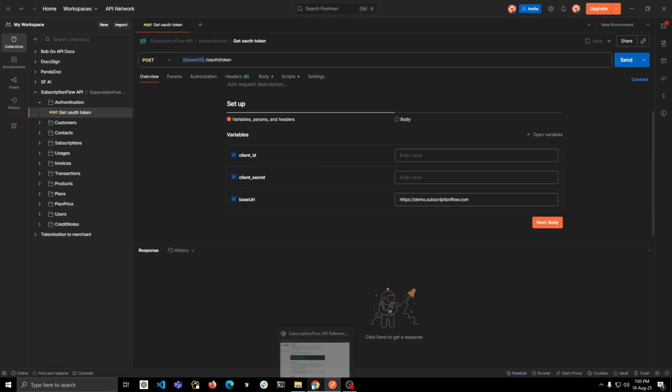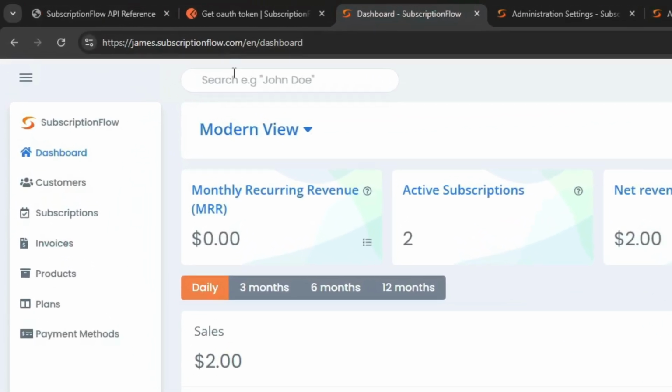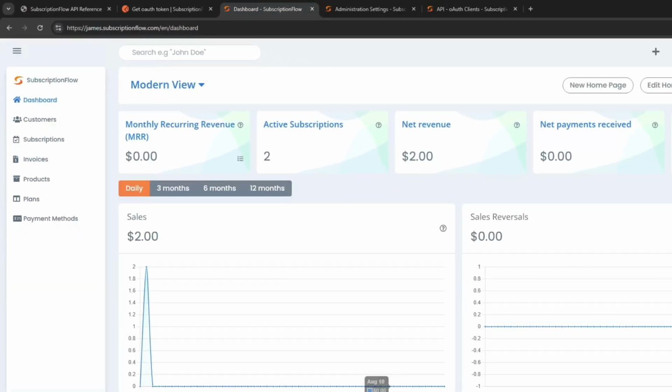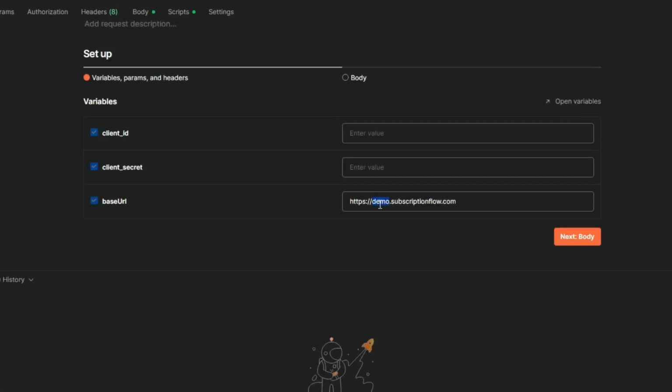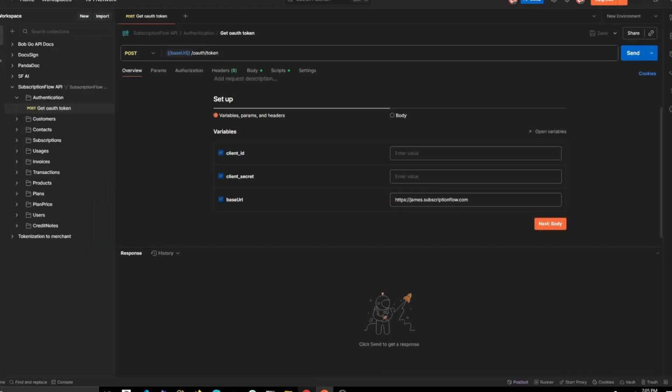This URL is basically your tenant URL. I have a test instance called james.subscriptionflow.com, so I will copy this James and paste it here. And the next thing I need to do is get the client ID and client secret for my instance.